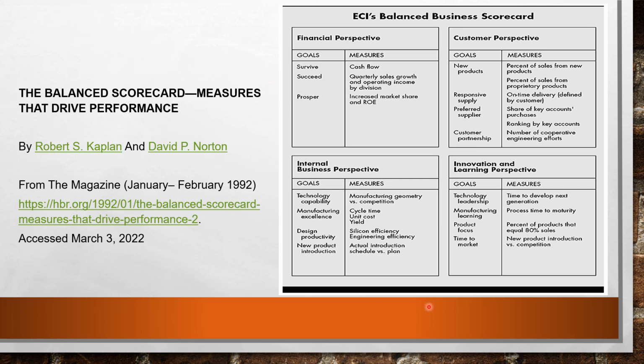So these various measures in the balanced scorecard should be linked on a plausible cause and effect basis from the very lowest level up through the organization's ultimate objectives. So essentially, this balanced scorecard is a theory about how specific actions taken by people in the organization will further the organization's objective. The theory is viewed as tentative. It is subject to change.